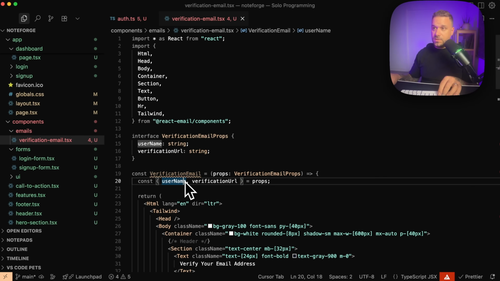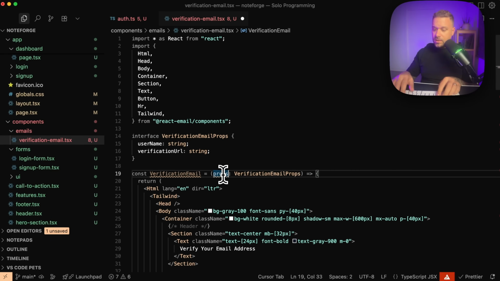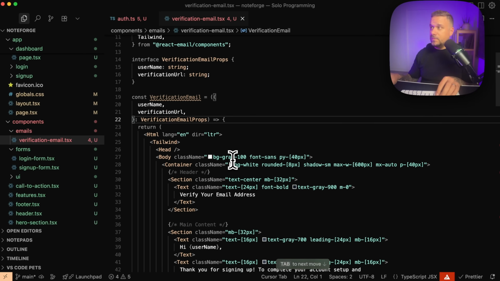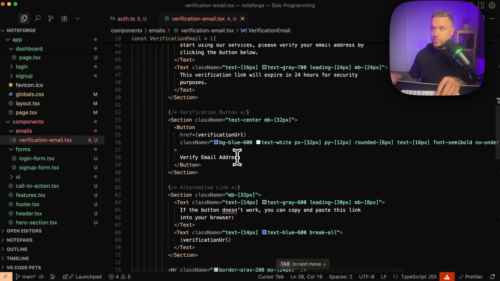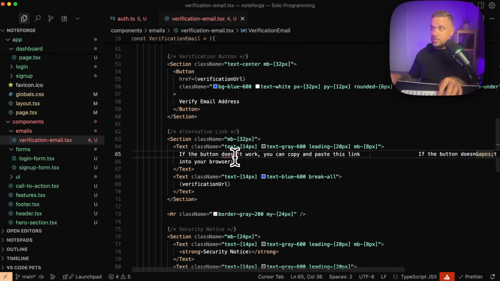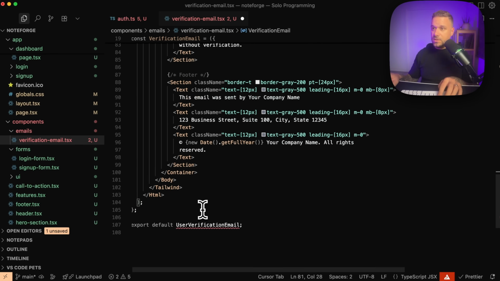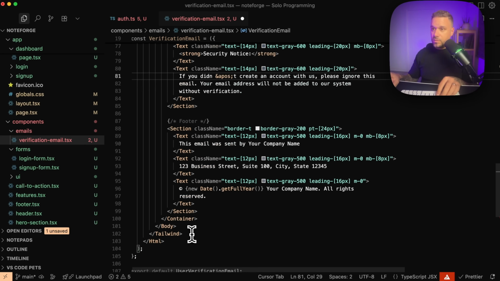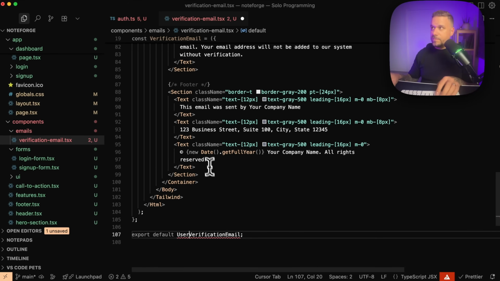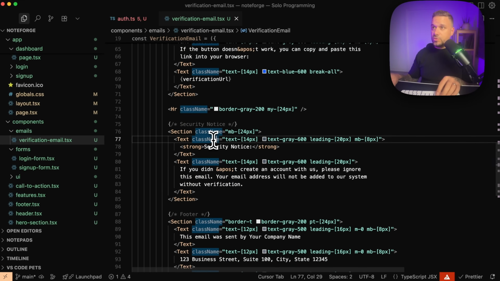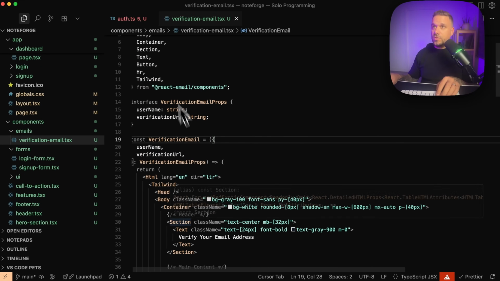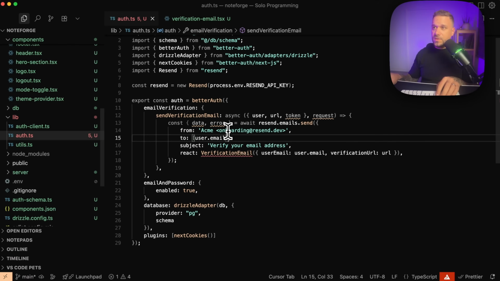So we can delete these props from here, and here just import username and verificationUrl. And let's see where that one is used. Here we need to remove these single quotes like this. And here we just need to remove this user also. Nice. So this one should work. Let's try it out. We also need to put in the email that we are actually going to use to send from.